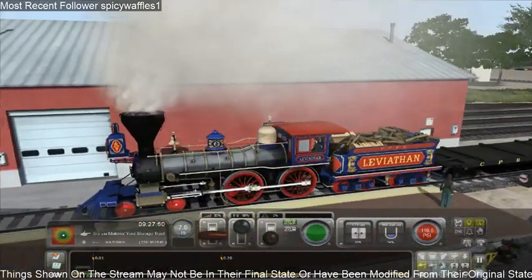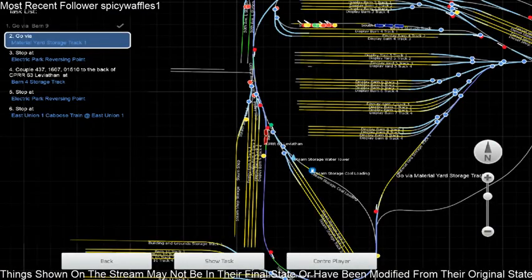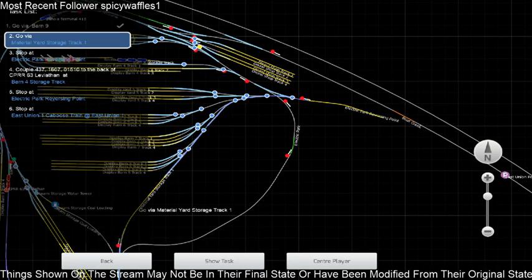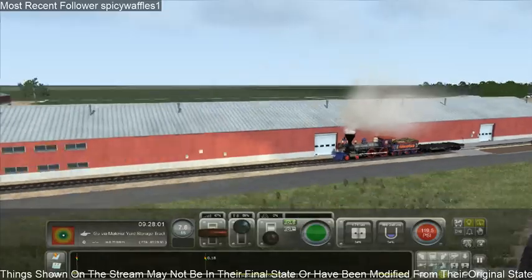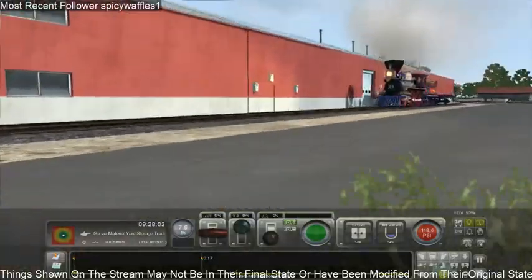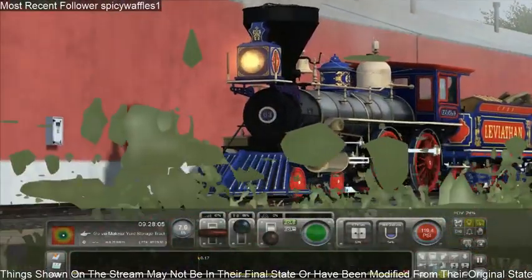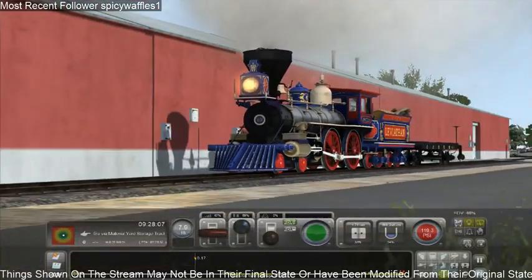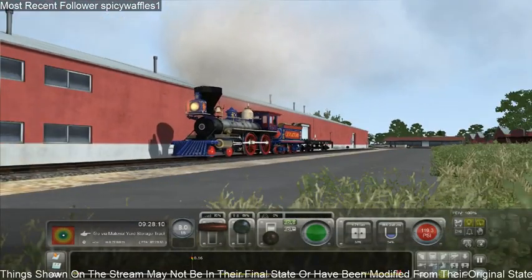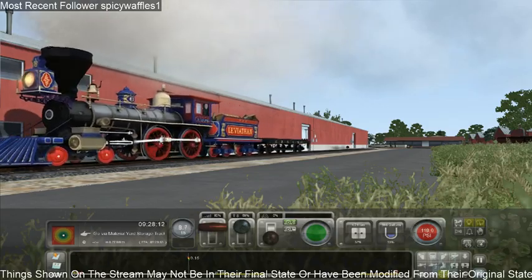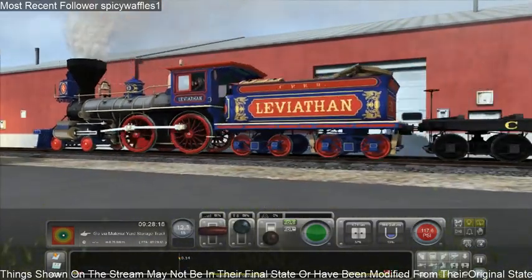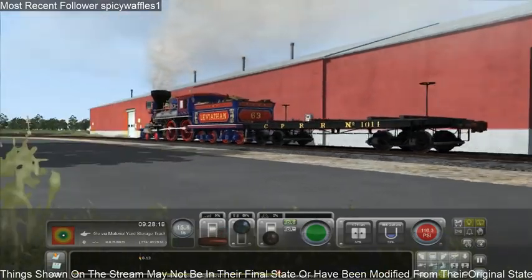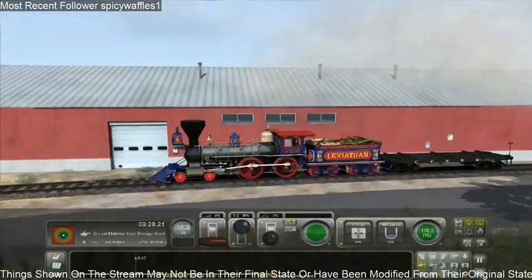Random things. That gets us into the one area. So now we just do a run along here with the Jupiter. As it shoots off like a rocket.